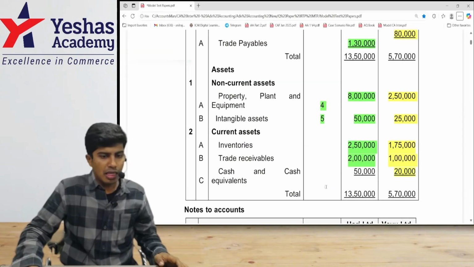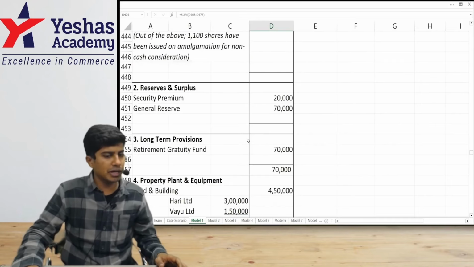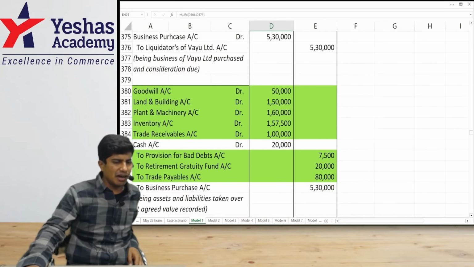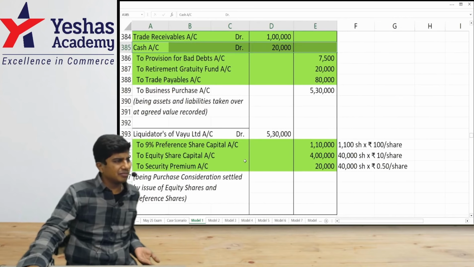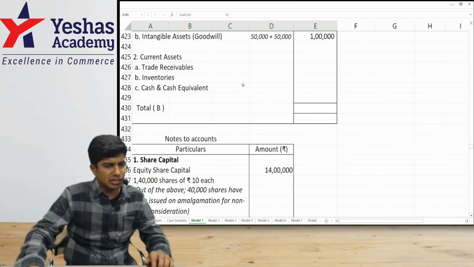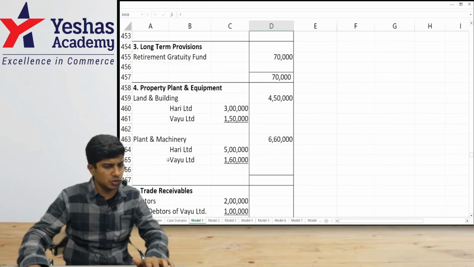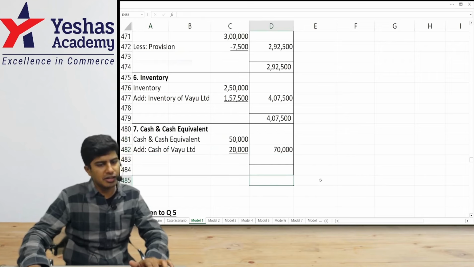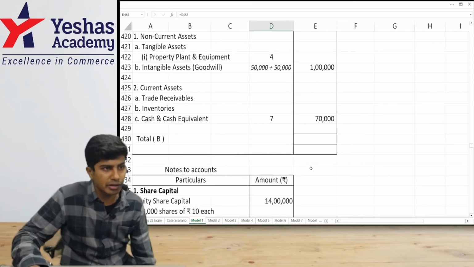Everyone understood? Then last item, cash and cash equivalent. Ours is 50. Take 50 in the calculator plus. Any payments made in first entry? No. Second entry? Yeah, we've received 20. 70. Any payment made? No. 70 for the cash. Cash and cash equivalent, how much? 70,000. If you want, you can open one note. Last note. 50 plus 20, 70. Understood? Then post 70,000 to balance sheet.